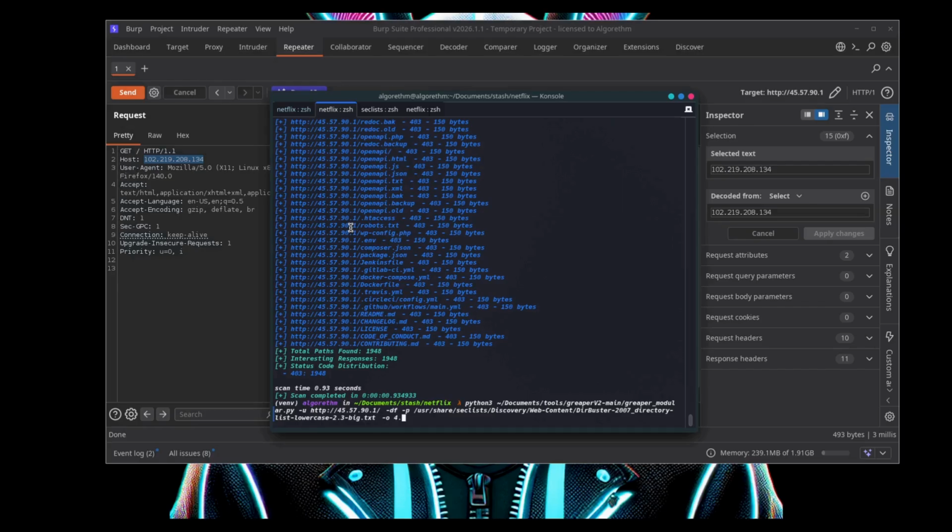Let's say this one is fuzzer.txt. Then here I'm going to go all the way back. I think the home function doesn't work here. I'm going to go all the way back here. Then I'm just going to paste the IP address that I copied. Sorry, add a slash sign, then just run it.